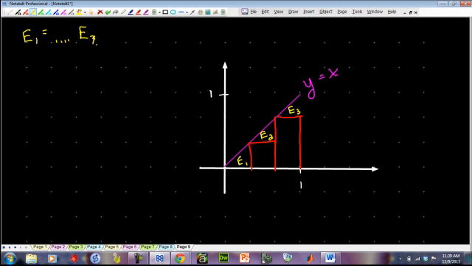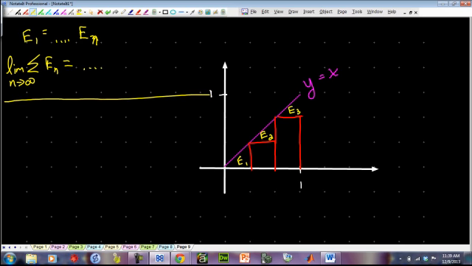Okay, and not that difficult to do. Let's just do it like this and do it for the areas there, and you'll see that the area under the curve, you should see that when we take the sum of the E sub n's, we take the limit as n goes to infinity of the sum, and see what you get there.